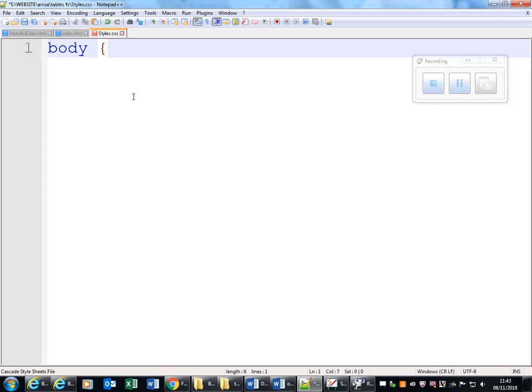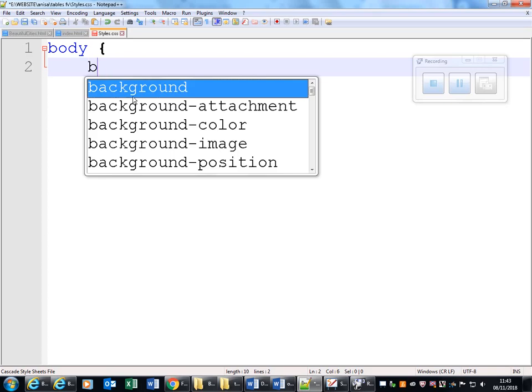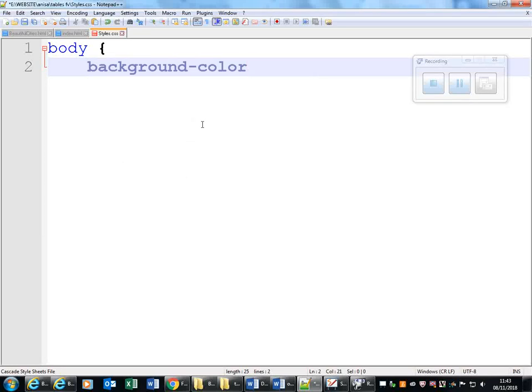And press enter. Now we want to program the background color. If you type background dash color, you can choose it from here. And you put a colon to say I want the background to be equal to.